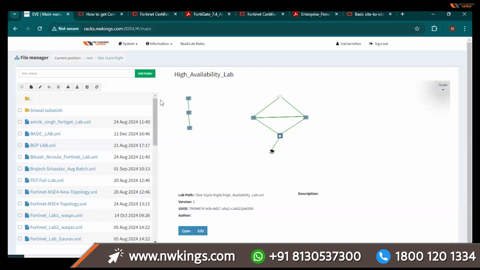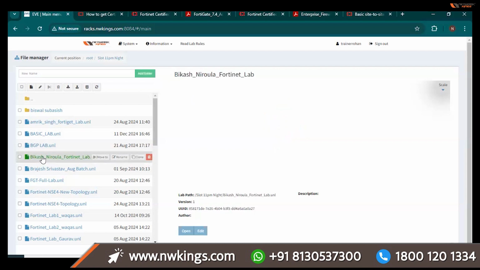So you just have to show me your diagram, what you want, so that I can create that lab for you. Okay, because if anyone wanted their own lab, anything that they want to practice, I have done it before also. Because you guys will not have the access to create the lab. Although you can do anything else, you cannot add or remove devices. That is something you cannot do. So if you want me to create your own custom lab, let me know your diagram. I will do it for you.